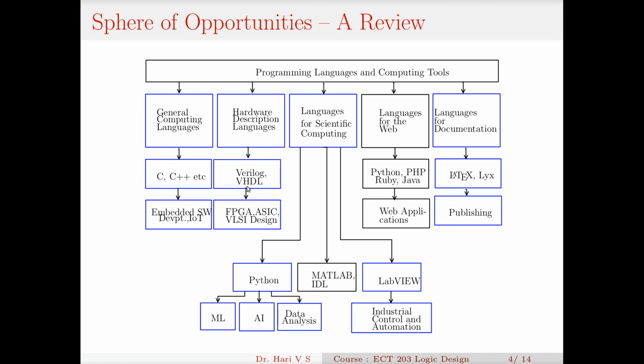So I strongly recommend that you purchase one board, maybe as a group. If this amount is too big for you, then you can purchase as a group, and you can do these simulations and implementations at home itself. Especially in the COVID situation, so that you don't fall behind in your labs. The labs are very important. The skills are very important. So I strongly recommend that you buy a tiny FPGA and do this Verilog and implementation in FPGA at home. And on your computer itself, you can do this Python coding. These things are very important. The Verilog part and the Python coding are very important this semester. So this semester itself, you will get a lot of skills.